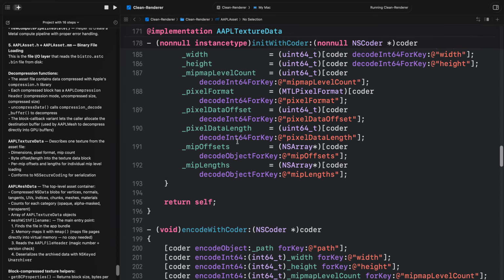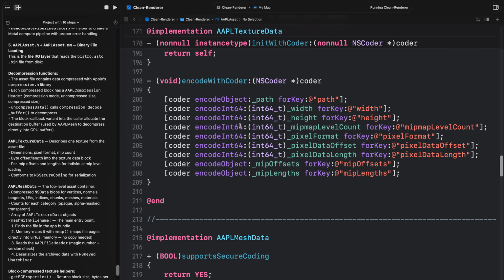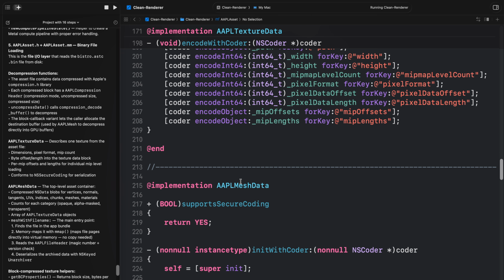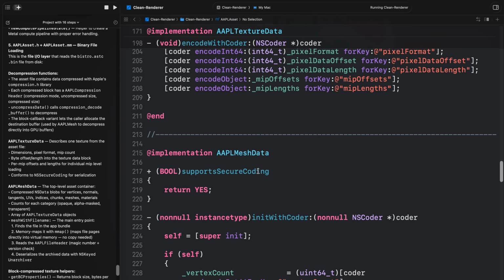AAPL texture data, encode with coder, AAPL mesh data.